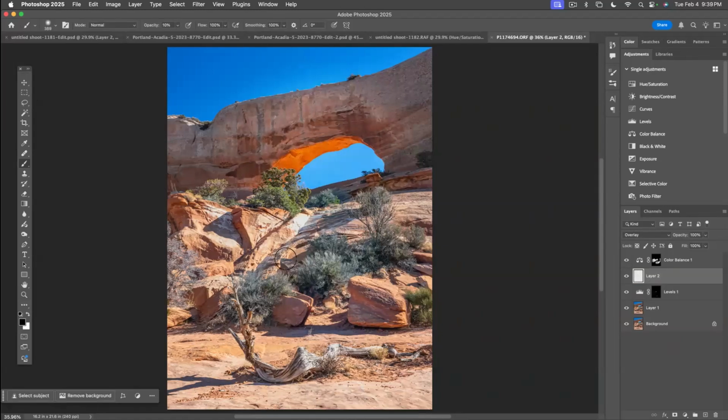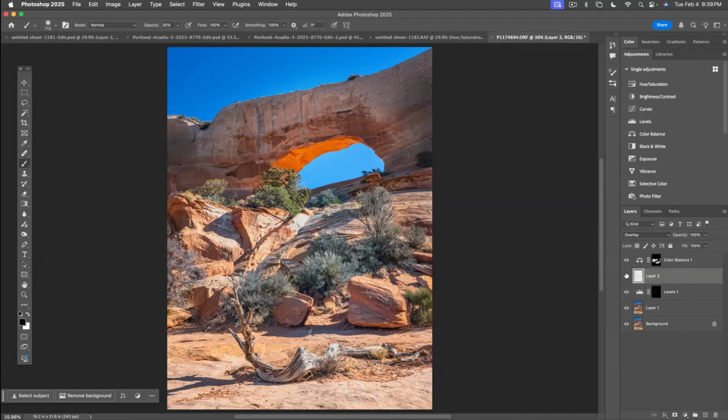And then I'm going to hit X to give us black, and I'm going to go to 20% because some of the darker areas here on the side, I want them to be darker, including our little friends over here who got a little bright on us. And anything that is leading you out of the image. Notice over here, we've got kind of leading things that have a tendency to take us out, including even this plant here. Now, does it look like I've done much to it with that little bit of light painting?